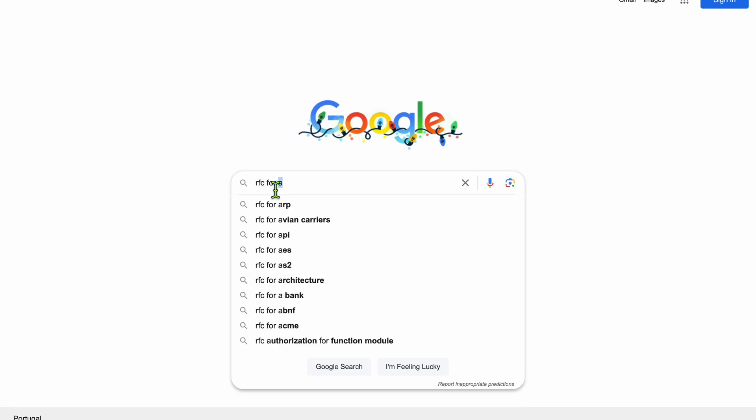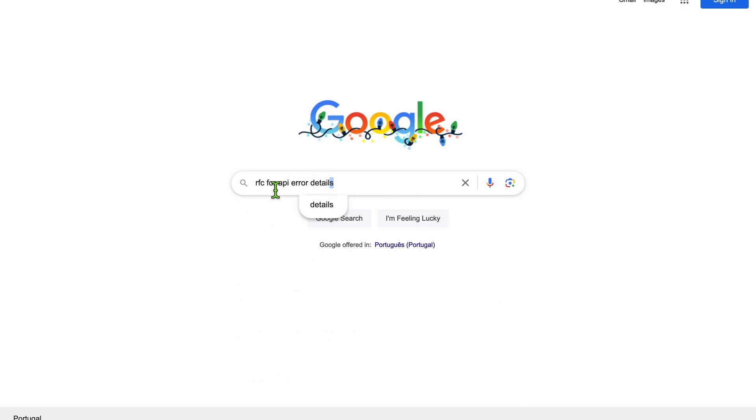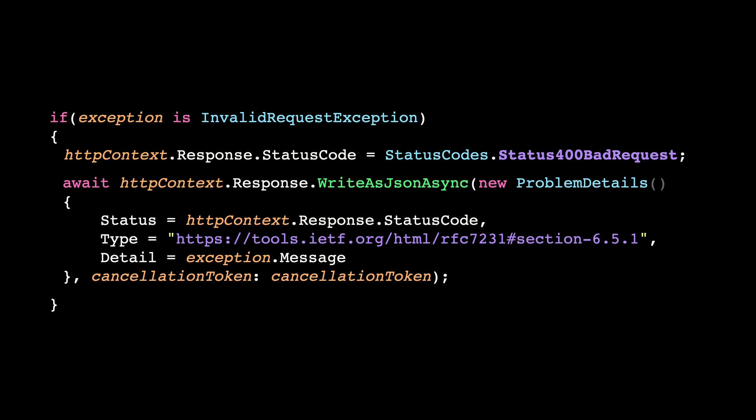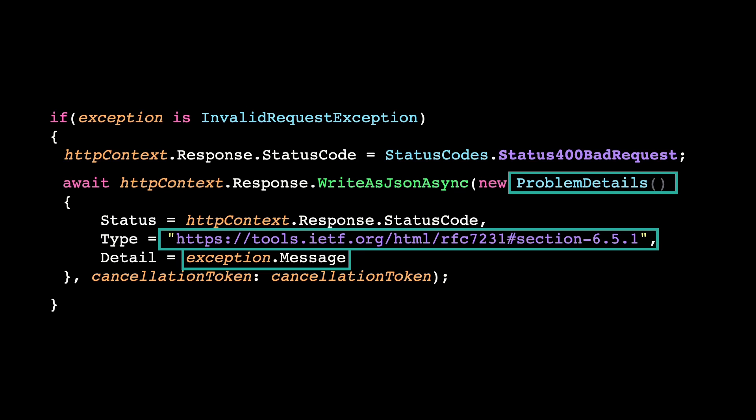But can we do something better? Sure we can. I want to give something better than a simple status code to my clients — I want to give them something meaningful in the payload, an error response body. I really like the fact that we have RFCs to describe how we should handle status codes. Is there something similar for the body? There's an RFC regarding API error details — we have it. So let me do that in my API. Let's start with the invalid request. We go back into our exception handler, find the if statement, and write our response with the problem details. The cool thing is that in .NET we already have a class for that, and we can point to an explanation of that type of problem and also return some more details about why this thing is happening.